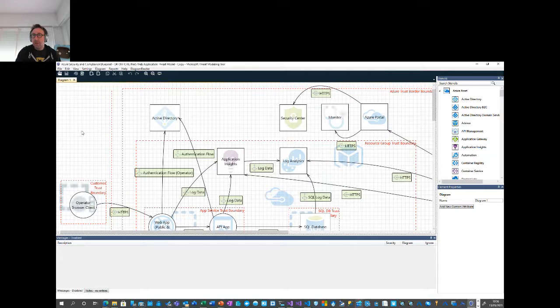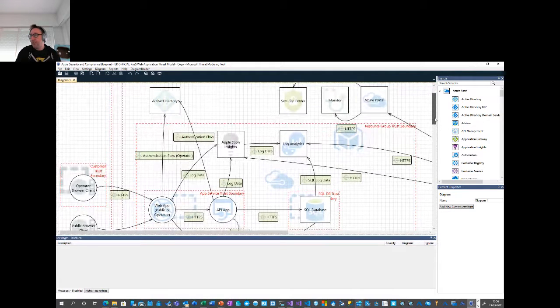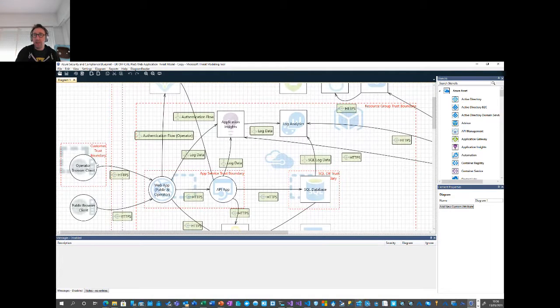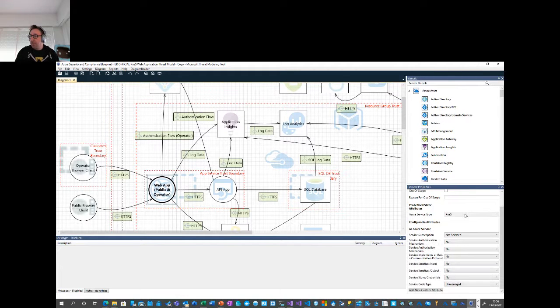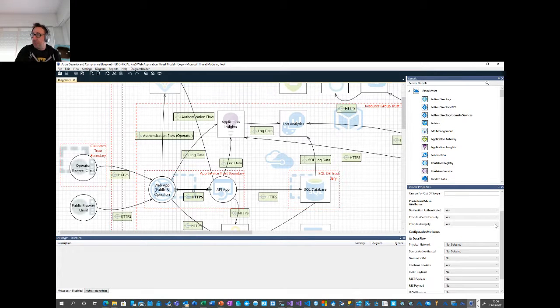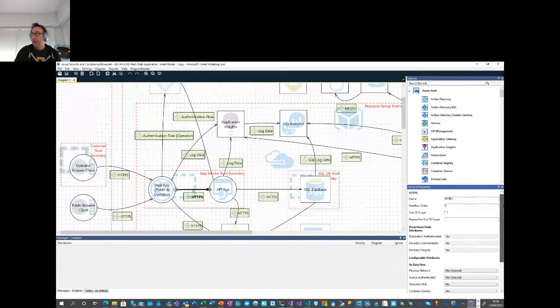And when you take a look at it from that stance, for instance here, I have an operator who is going through a browser to an Azure web app, and that web app is connecting to an API. Now you see that I can highlight these things, and you have all these different properties here. And all these properties will actually get you that threat and STRIDE calculation behind the scenes. If you take a look at the connections that you can make, I have an HTTPS connection. I can set all these properties here, and that's pretty nice.